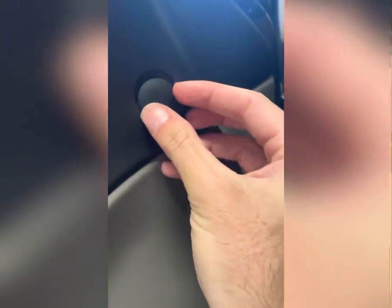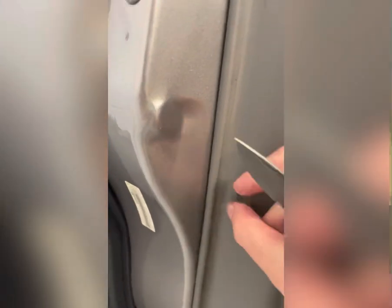The first thing we need to do is take the door panel off. First, take these little covers off — just stick a knife under there and they pop off, revealing the bolt head. There are two bolts to pull out. The tweeter cover you can just slowly pull directly out from the door — it's got some rubber stoppers that go in the holes. There are three little pins: poke in the little center pin and they come right up. Pop those out, and there are four bolts along the bottom to pull out as well.